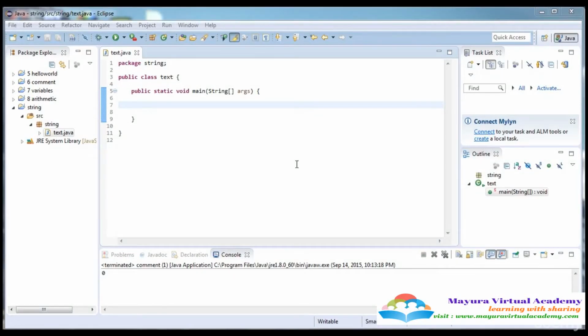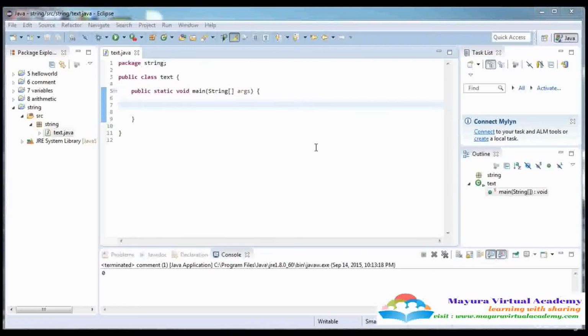Hi guys, in this lecture you will be learning the string. So first of all, what is the string? The string is just a text, like this is the text connect to your task. So this is the string, and in the previous lecture you have learned how to save the numbers, characters in the variables, but you have not learned how to save the string in a variable.